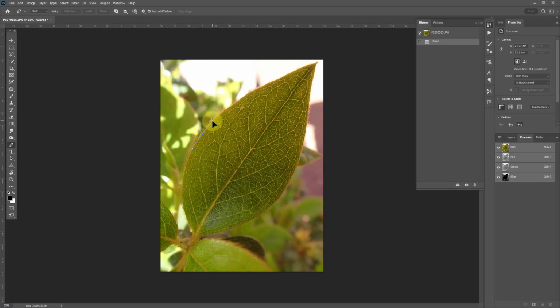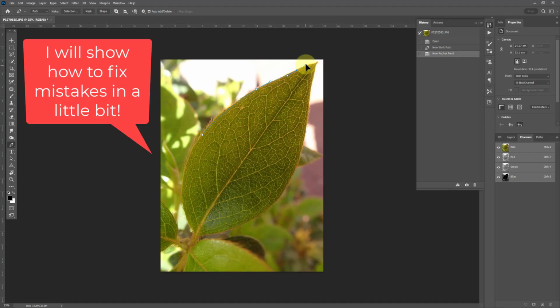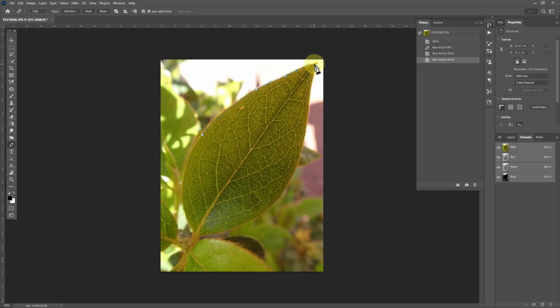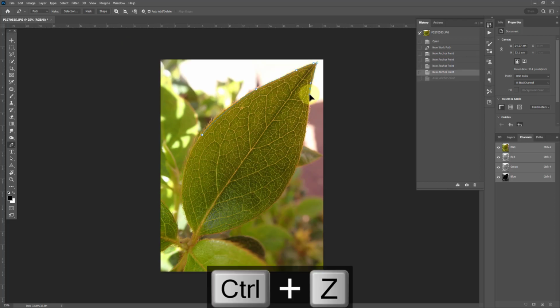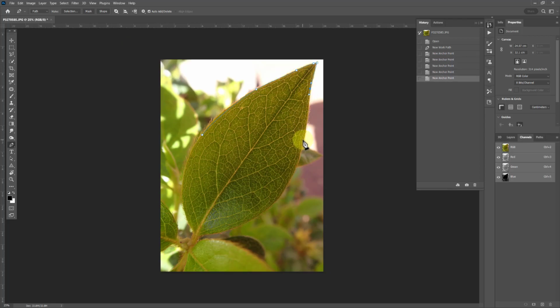So I'm going to just click and drag. And then this is going to be a curve. If I click and drag here, you can see it's drawing a nice curve along this. And I'm going to cut inside of the leaf a little bit because it has these little tiny edges there. It would be nice to have those, but they're probably not going to be seen and are hard to pick up and all that other good stuff. So we're just going to basically ignore those and click and drag, click and drag, and just keep doing that as we go around this leaf.